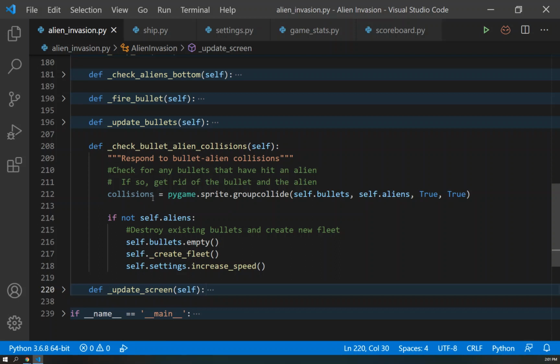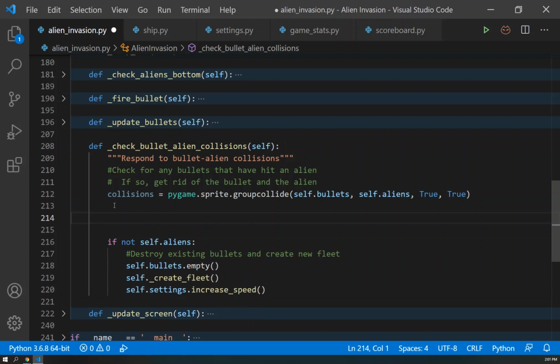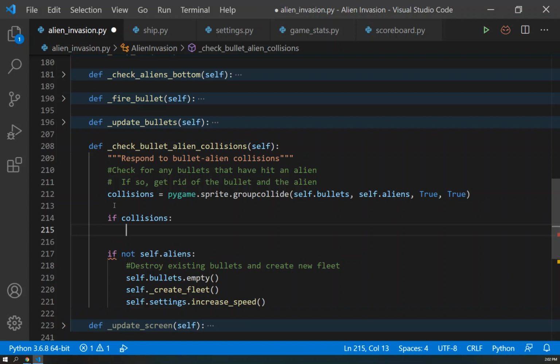And now that we're in here, we set our collisions. And what we're trying to do now is, after we know whether or not there's been a collision, we're going to insert a new if condition. So if collisions, and again, this is going to just check. Collisions is a collection, a dictionary of all the different collisions that happened in a single pass through. So if collisions, and then a colon. This is if there was a collision, then something got added to this dictionary. And we are going to check that. So if something's in the dictionary, that means there was a collision, and so it will return a true.